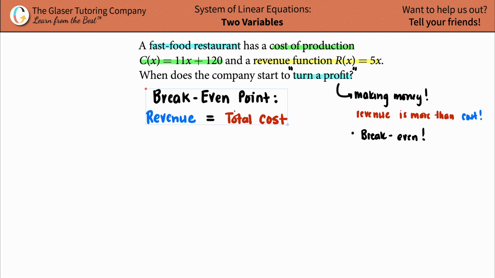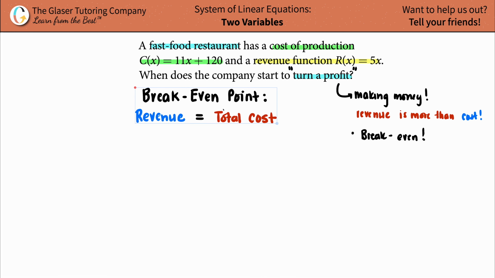Boom, there it is. The break even point is always when you have no loss, no gain, right? Your revenue is always the company's gain. It's what they make, and this is obviously after taxes. You have a gross amount, you got to pay taxes, and then this is your overall revenue that you make. Always got to pay your taxes. The total cost is what you lost. And the break-even point is when you have no gain and no loss. They're equal to each other.